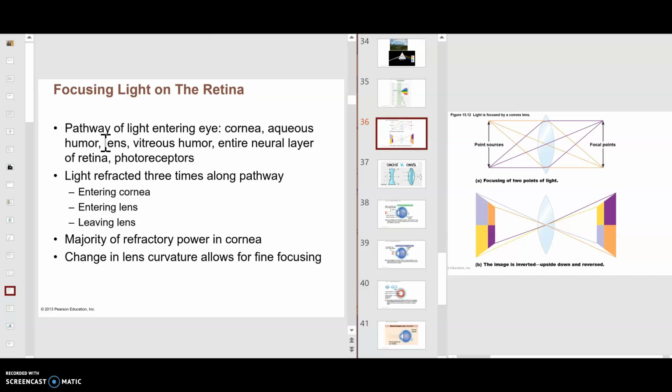Like in a camera, the lens can get thicker or it can get thinner. The thinner the lens is, then distant vision. The thicker it is, it bends light more to give a near vision. But the majority of the refractive power is the cornea, and that's because that's the first air interface with your eye. But again, it can't change shape.